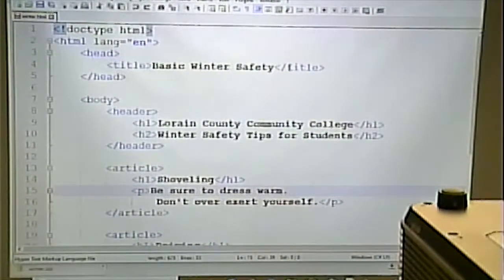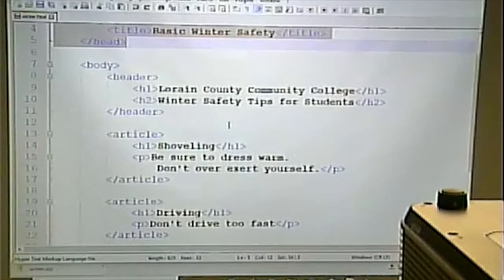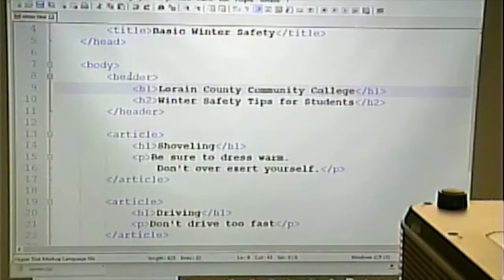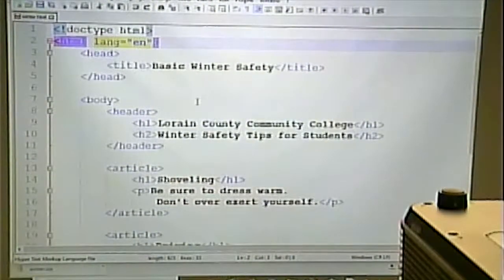And one of the things you can do with web pages to make them easier to change, easier to maintain, is to make the code readable to you. And what does that mean? Well, that means that you can format it whatever you think makes sense to you. And what I would recommend is doing like I did, using indenting to show the nesting. All right? At a glance, I can tell that this tag is inside of this tag, which is inside of this tag, which is inside this tag.